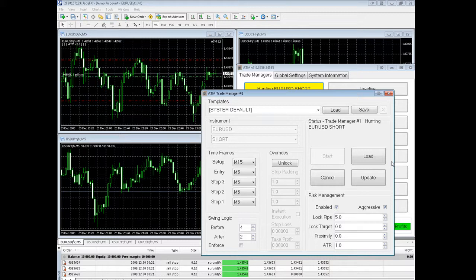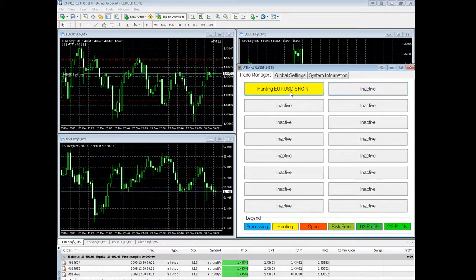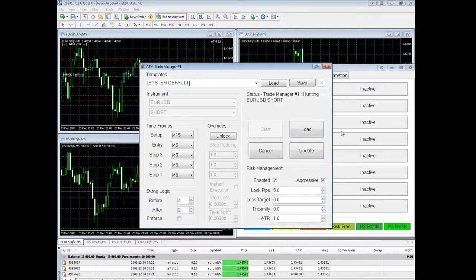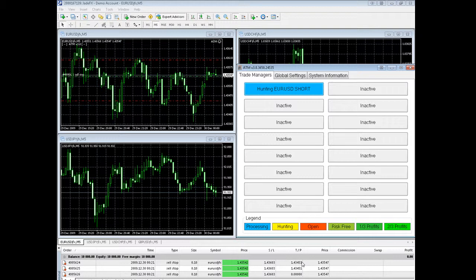This aggressive was selected, so it will close the first 2 lots at that first take profit. If we unselect it and update, then it'll set out the second target. These will no longer be the same. It'll change the second target out farther, closer to a wholesale level here on a short, or if it were a long, closer to a retail level. Funny if this trade works.